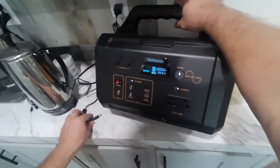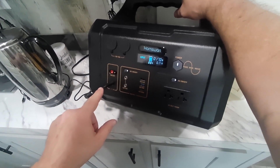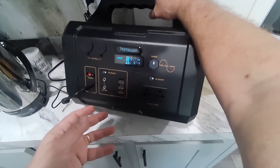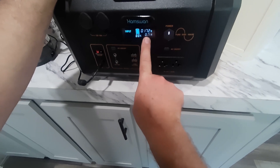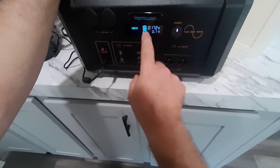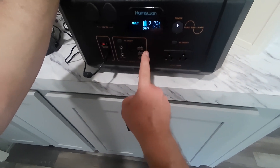You can use this unit while it's being charged by solar or wall power. Just don't forget — the charger that plugs into the wall outputs 176.4 watts. So if you use more than that out of this, it's going to take the rest out of the battery. It's showing it's charging at 171 watts and it'll be fully charged in 0.7 hours. So anything you plug in at more than 172 watts will take the difference from the battery — for example, if you're pulling 182 watts, it'll take 10 watts from the battery.